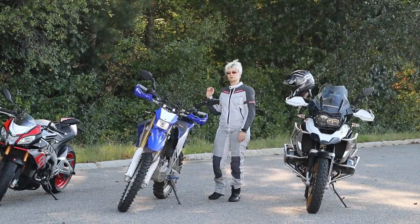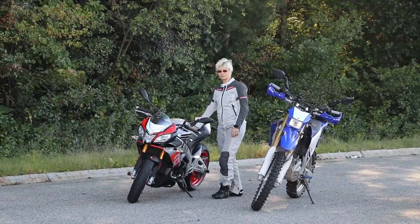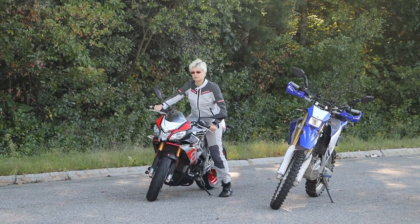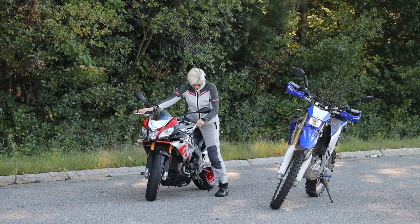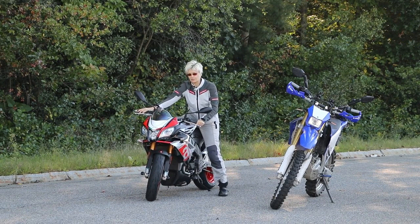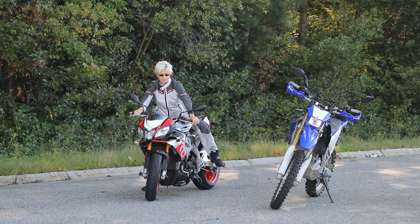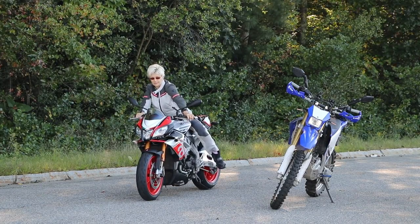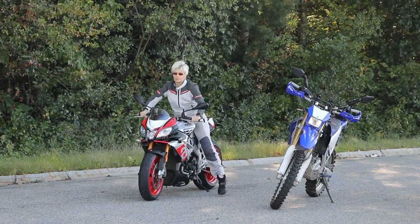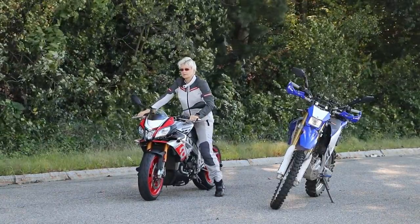Now I'm going to switch to another bike. It's still too tall for me because of a really big seat. Same idea — you put it vertically. It's much heavier, but it doesn't mean it's not manageable. This seat is actually easier to slide on, so you do exactly the same thing, making sure your other arm is extended and the bike remains vertical. One, two — keep it vertical. One, two.